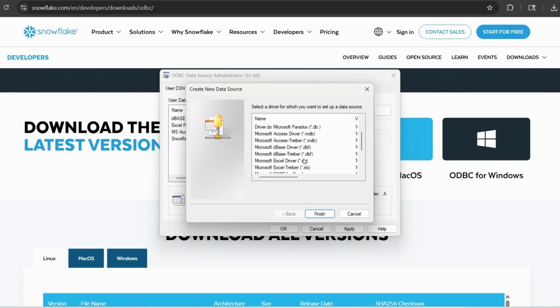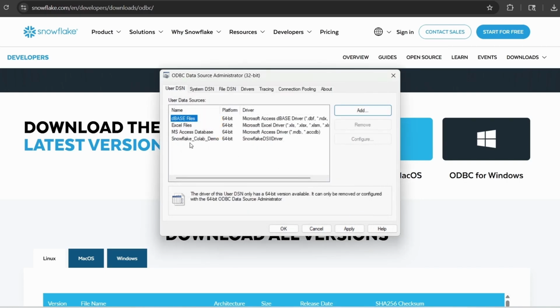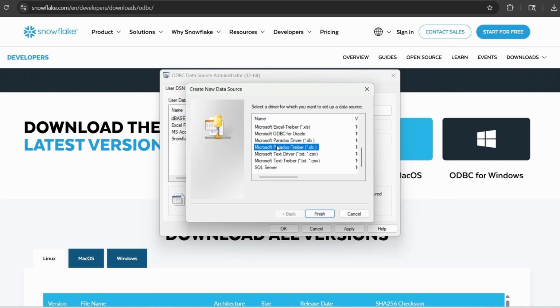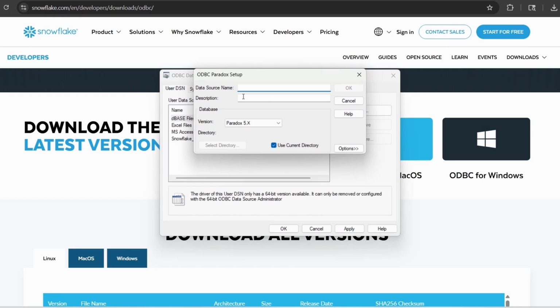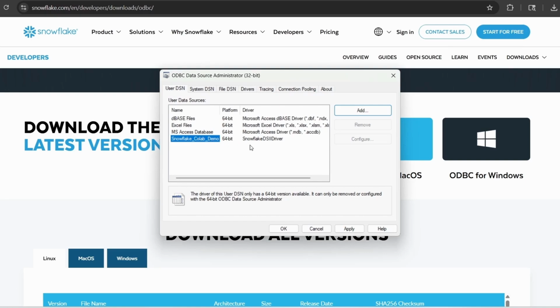As of now, I am not able to see it. Why? Because I had already established the connection using the Snowflake DSII driver. So it is nothing special, guys. When you add and click on that specific one, let me show you this at least. It will ask you for other things like data source, password, and the schema name and all those things. Then you need to select everything which is required, and then you just click on OK.